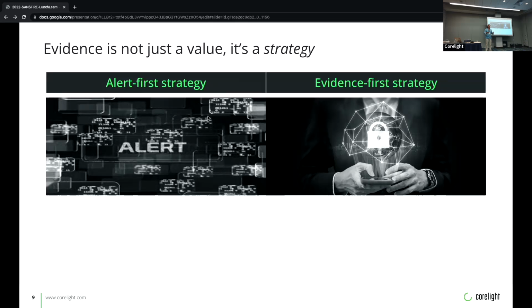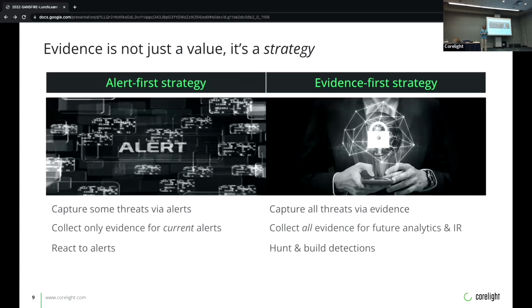How many times have you looked at something that at the point in time you weren't sure if it was benign or not? It was only the next day, the next week, the next month that you looked back and were able to say, that thing that I saw actually was indicative of bad adversarial behavior, but I didn't know it in my network. We need to collect the evidence today so it puts us in a better position for tomorrow. Because unfortunately, if you don't collect the information, you can't go back. There are really no do-overs, no take-backs, as my children like to say. They want a time out because they want a do-over.